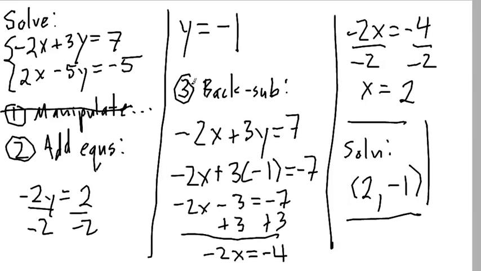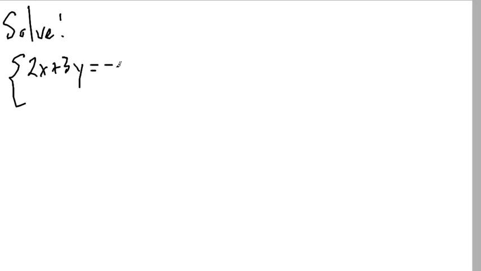Alright. Well, let's see what happens when we actually do have to manipulate things. So let's solve the following. I'm going to solve 2x plus 3y is equal to negative 10, and 5x minus 6y is equal to 2. Well, the problem here is 2 and 5, when I add them I get 7, 3 and negative 6, when I add them I get negative 3, and so I don't actually eliminate a variable when I add these two equations. But I can multiply either of these equations through by a constant, and that will not change the solutions.